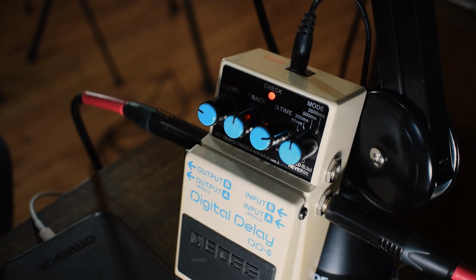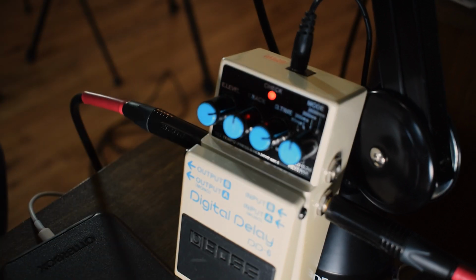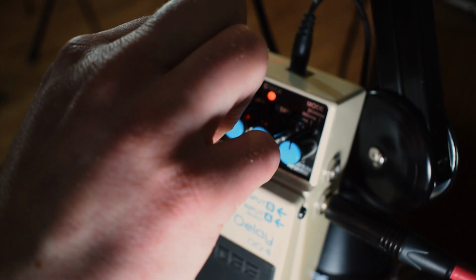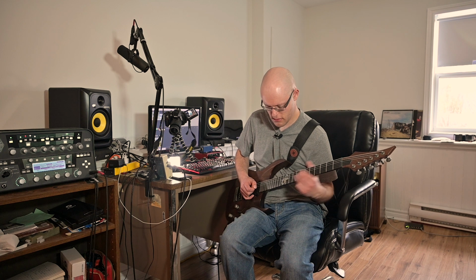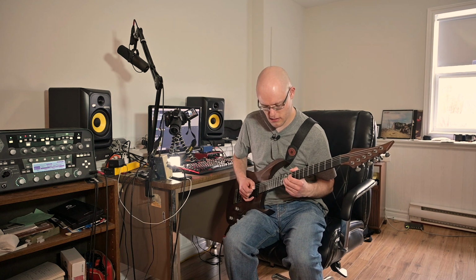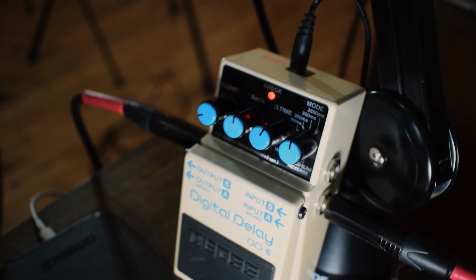But I like this turned down. If we turn it way up, you can hear it's, I thought that's just too much, so we'll just bump it down. But really, I'm more into this. Actually, roll that back a little bit.